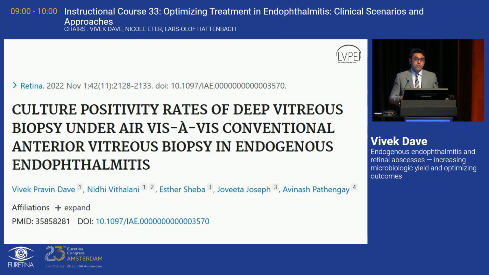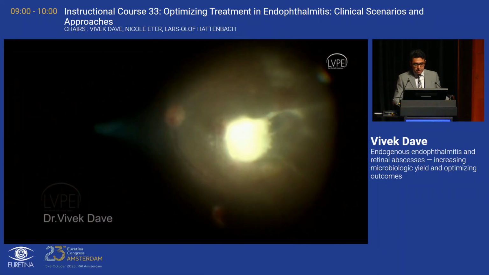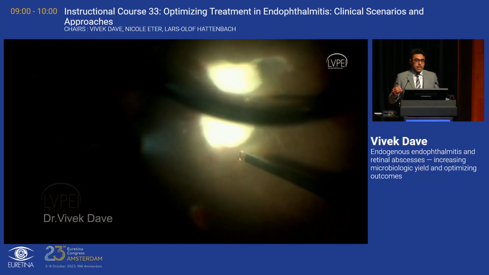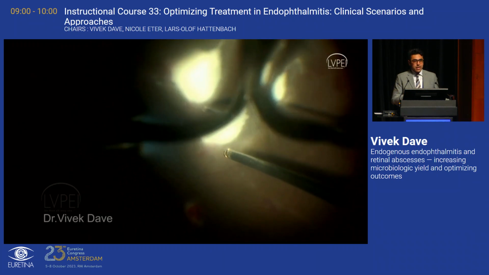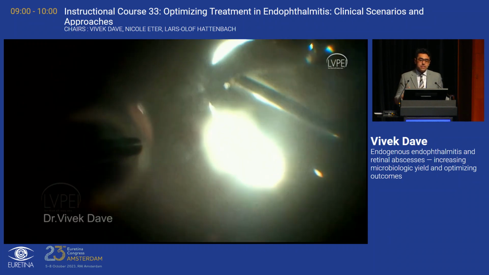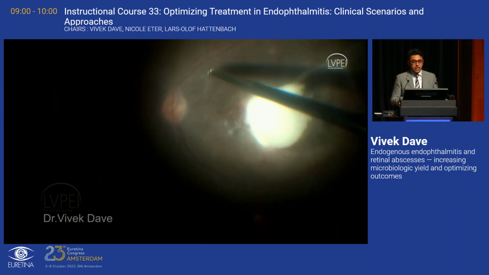So we tend to approach this under air to ensure that you are able to reach the posterior hyaloid, and you are able to reach close to the macular abscess. At the same time, because you're doing this under air, you do not dilute the vitreous cavity while you're performing this maneuver. So we'll see that in this video. This is the same patient, and as you see, the infusion cannula is connected to air. So as I'm doing my initial core vitrectomy, the air keeps coming in. This maintains the tonicity of the eyeball, but at the same time ensures that the vitreous is not diluted.